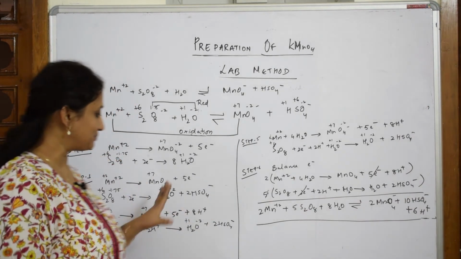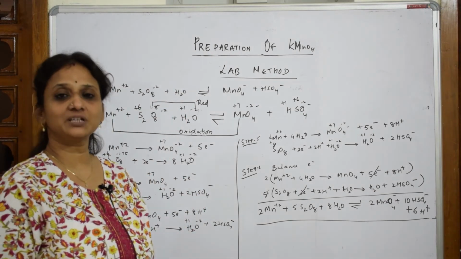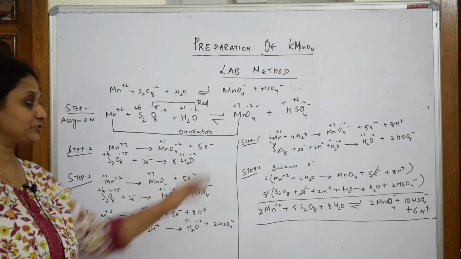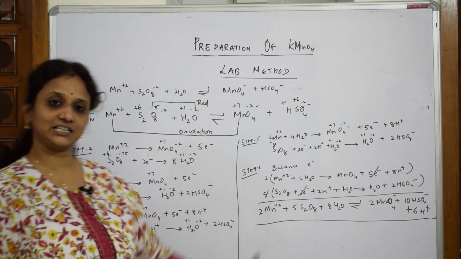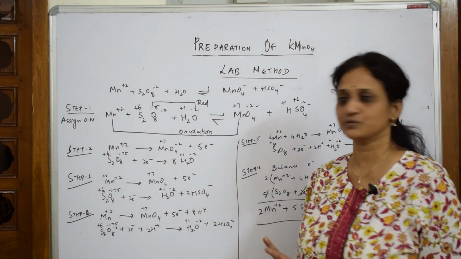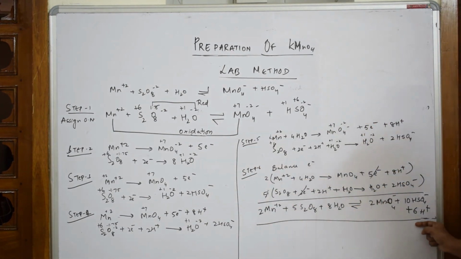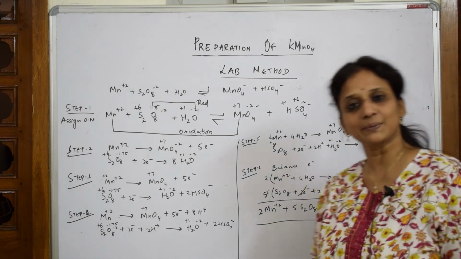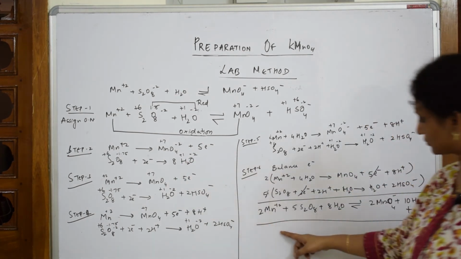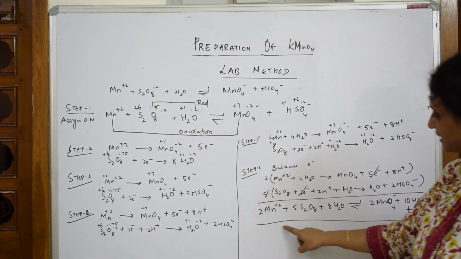Right, so I've done the balancing of the reaction as I already explained in the oxidizing property of KMnO4 in acidic medium. Based on that, I've already done it and kept it for you all. It's the same steps which I've done, one after the other, finally cancelling electrons. So please note it carefully. Again, I'm specifying the same procedure. Don't get confused. Once I've done it, I've got the final equation as this. This is your final balanced equation. So go through each and every step. Any doubt, please let me know in the comment section. I didn't want to repeat it again. So this is your final reaction.